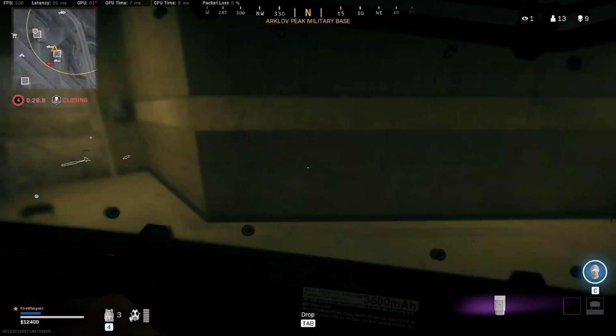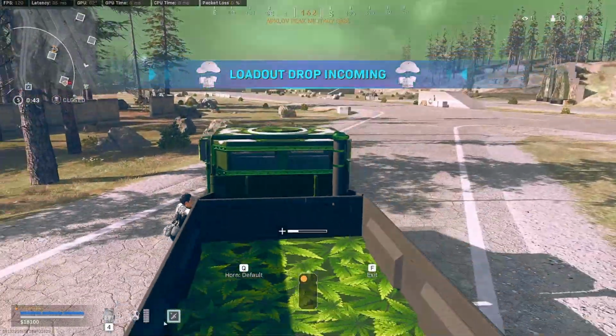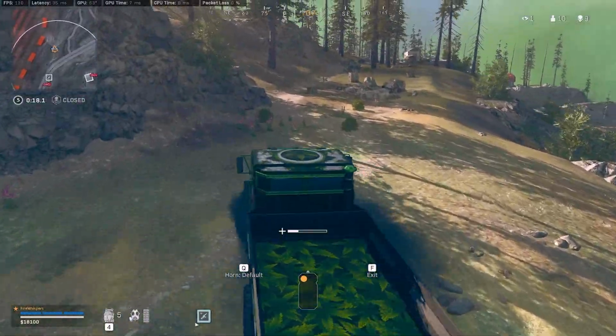Back to the sniper, I use the riot shield to peek the corner, and I realize that he actually dies to the car blowing up there. Eventually, when everything's all settled down, I go ahead and I take the truck that he left for me, and I make my way out to a better position on the higher ground.